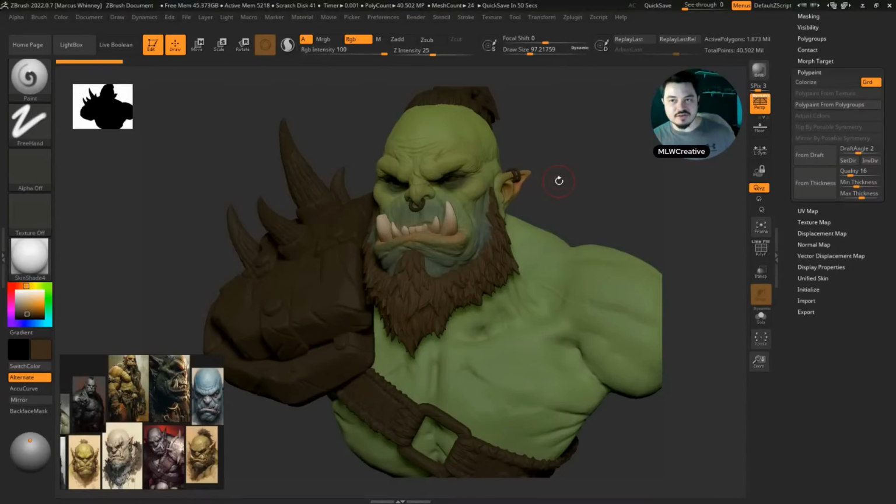Because Mari is a very complex tool to use as a texture artist, I'd say anyway. There's a lot of things that happen inside of Mari that it's difficult to explain. So when you're texturing inside of Mari, I'm sure a lot of you know this, but I'm just going to run through it. You'll have your model in front of you, and then you'll have something called a canvas, which you paint on. You're not actually painting onto your model, you're painting onto the canvas and then projecting that paint onto the model.